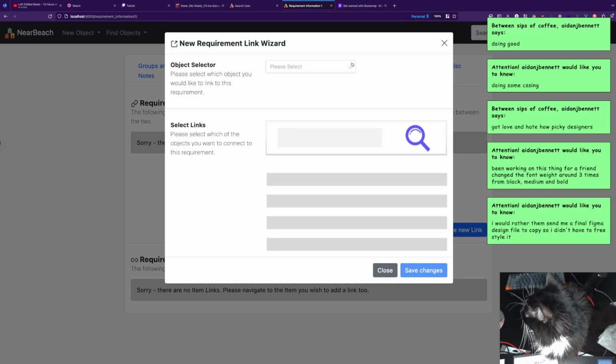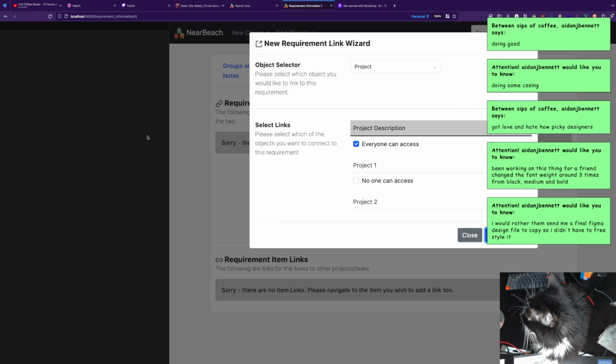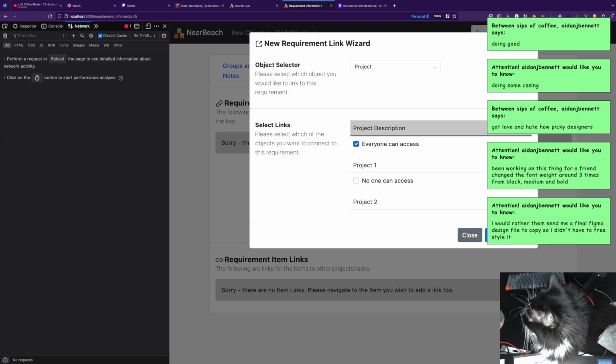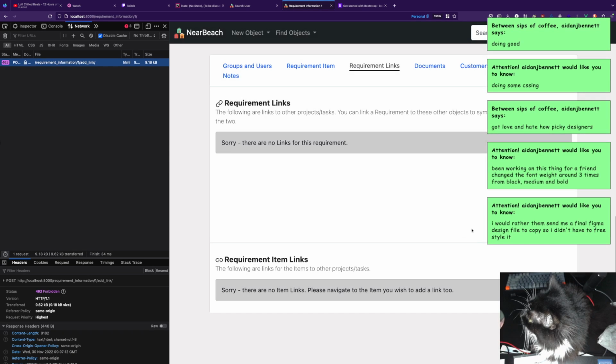So in theory, if I go project, it doesn't do anything, but if we go to network, comes out as a 403, forbidden. So it doesn't allow the person to do it, but that should be hidden.